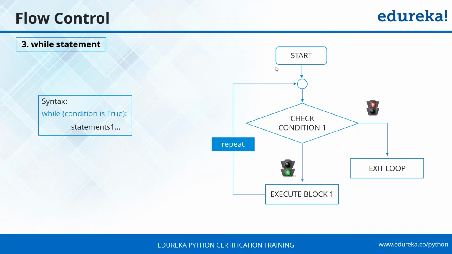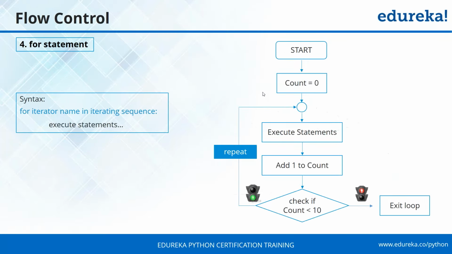Okay, so now that we have understood the while statement, let's look at the for statement. The for statement is something that you will be using when you know the number of iterations that has to occur. So for the syntax, you write the for keyword, then you specify the iterator name. This can be the name of any variable or iterator that you wish to set, and then you're going to be using a sequence. The sequence can either be a range of numbers, a list, or even a tuple. So based on the data in the tuple or the list, you can execute this for loop till the number of elements present in that range.